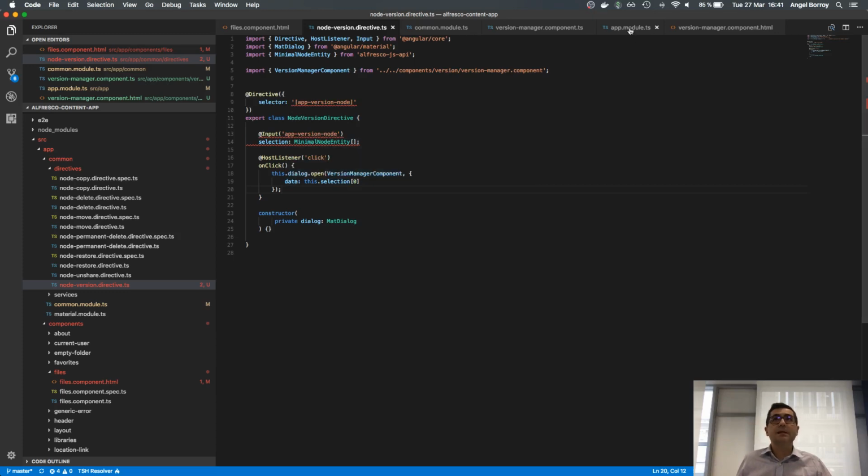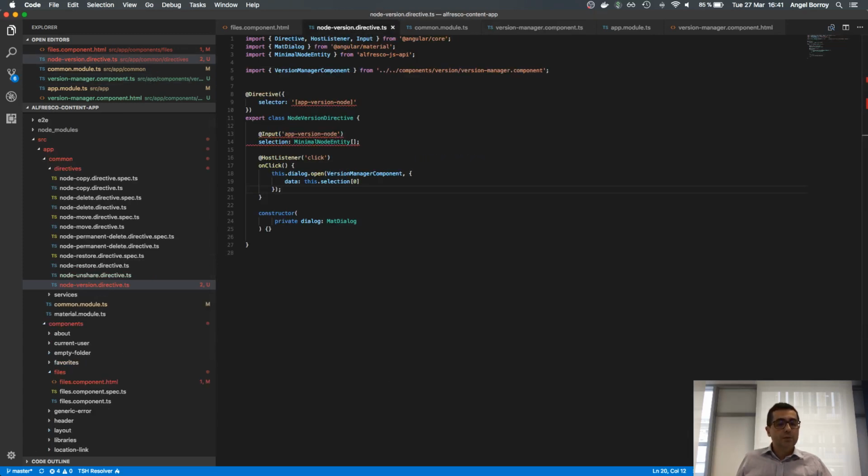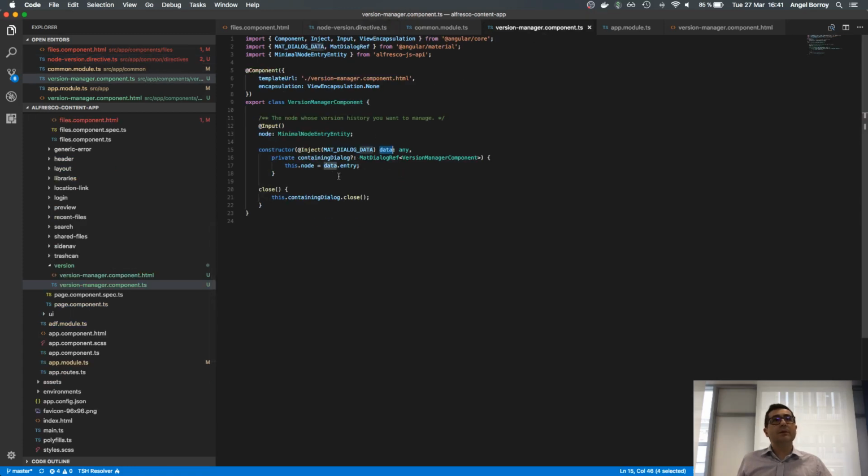So this data is the one expected by this component, right? It's this one. So we are ready. Now, when we click on this menu, we are going to open that dialog. We are going to pass the first selected node to the version manager component, and this version manager component is going to show the dialog, right?